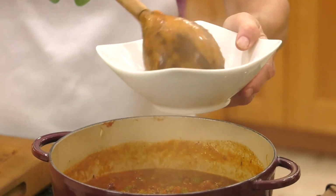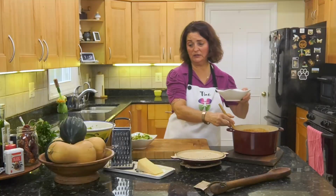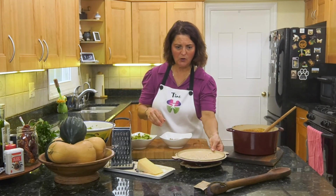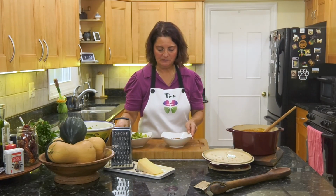We're just going to dish that out. This is traditional, wonderful lentil soup. I did see another Italian, this guy from Rome, he puts lemon juice in it. So you can, and I tried it, and lemon juice at the end is wonderful.